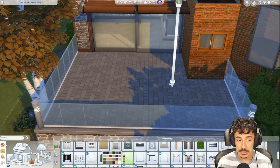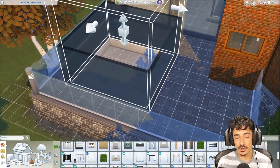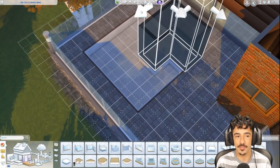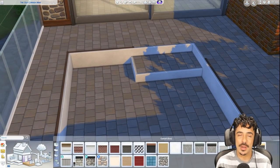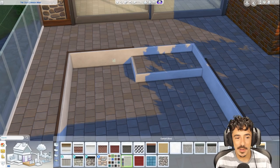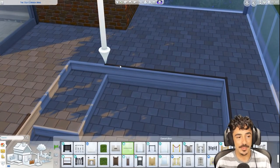So yeah, this is the garden. You can see this is where I start sinking down the level now. Not too much. I go down two and then I put a platform in there so they can walk down quite easily into this. And then that allowed me to have a really lovely little seating area where they can just come and chill out. And I just liked it. I really, really liked the vibe of this place.